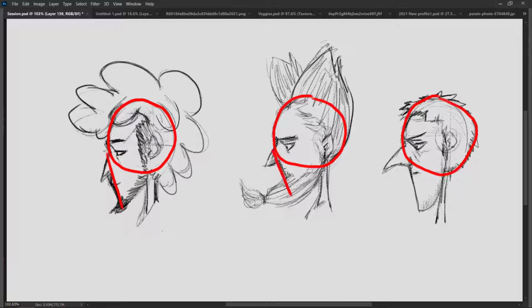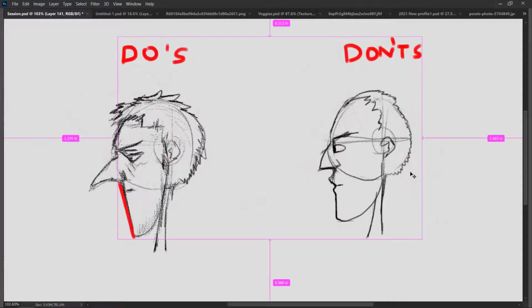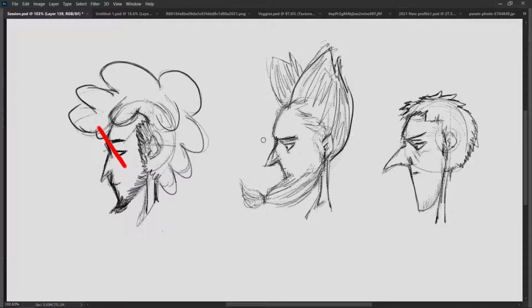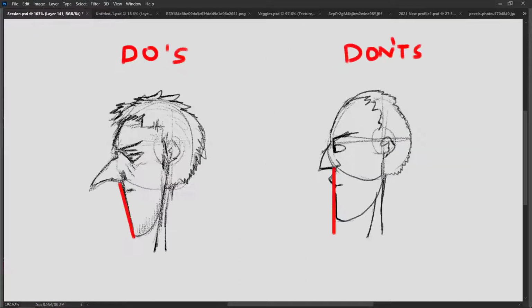Create a diagonal line to see if they are anatomically correct. And here is what you should not do when aligning the nose, mouth, and chin. So be mindful about using the diagonal line. Same as in the eye socket, create a diagonal line inside the eyebrow as a guide to place the eyelid and the eye. Do not align the eye in the edge of the eyebrow.